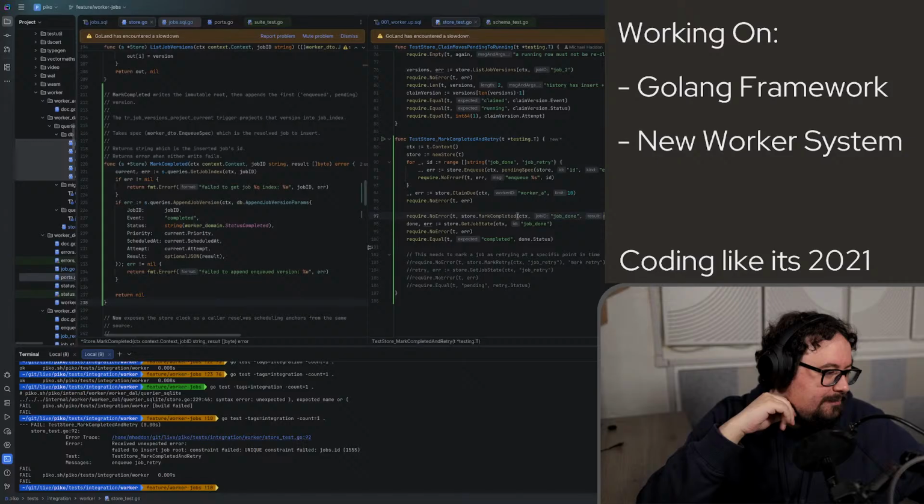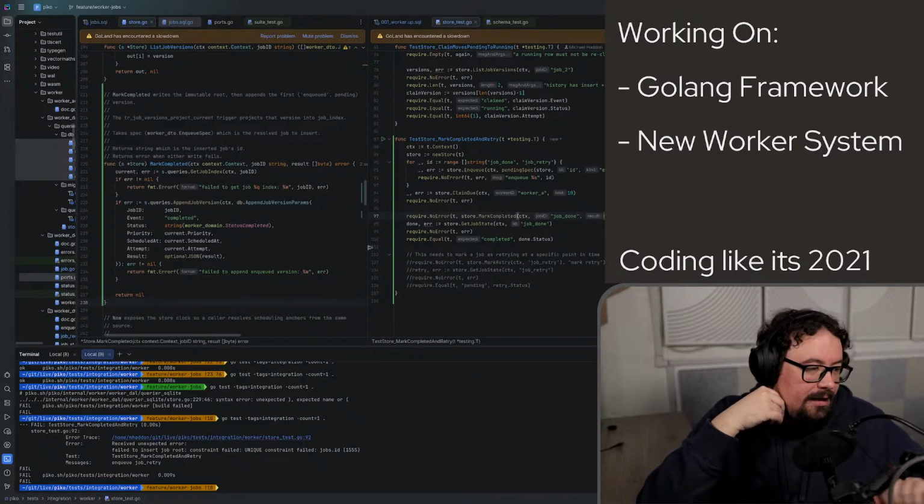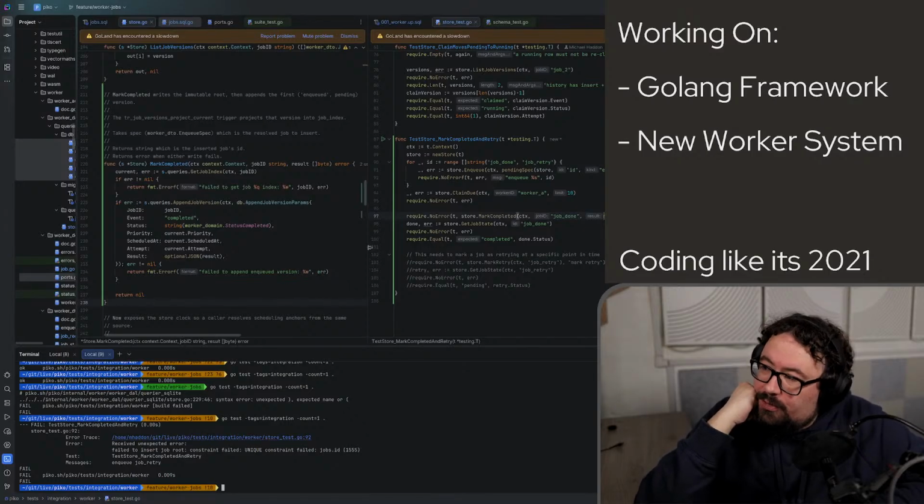Microservices. What am I working on? I'm working on my framework for Golang.